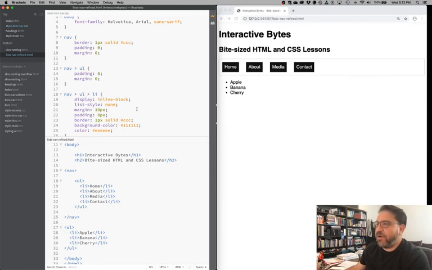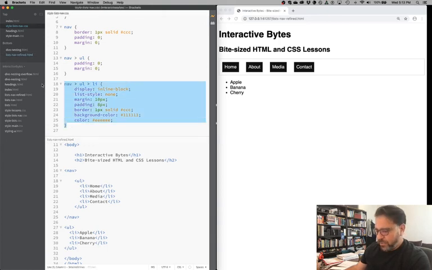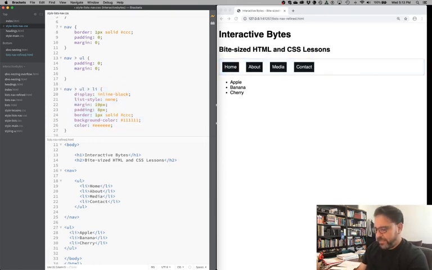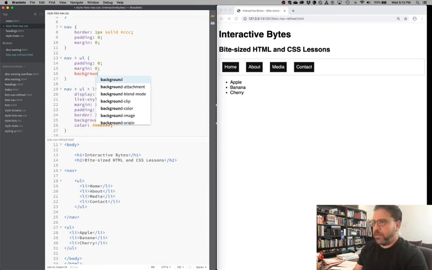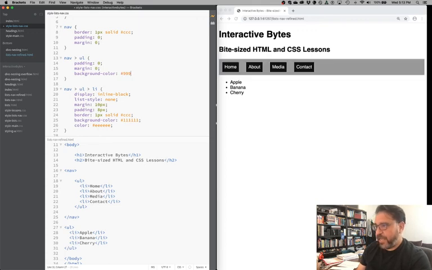And you can style this however you would like to, but I'm showing you that when you style the LI, it's going to only style the list item. What I could also do, potentially, is style just the UL, right? So the UL has its own background color properties, and I can either make these identical to the ones below, or I can make them a different color. For illustration purposes, I'm going to make these a standard dark gray, okay? And so that gives me a background color to work with in this space.